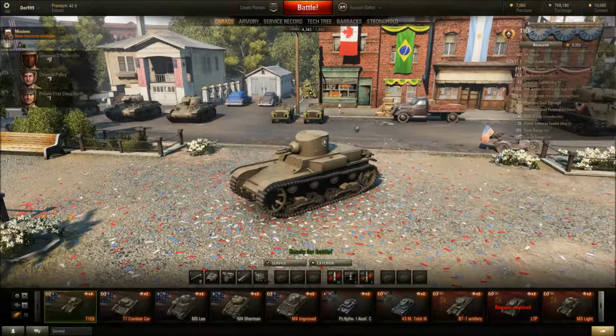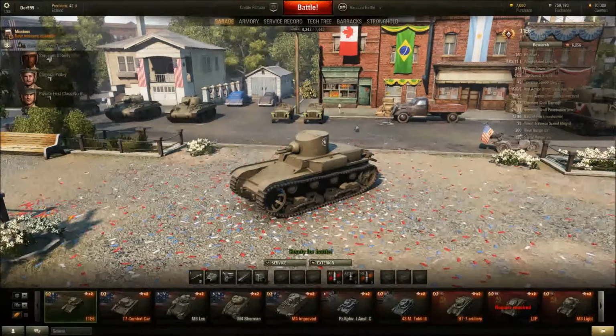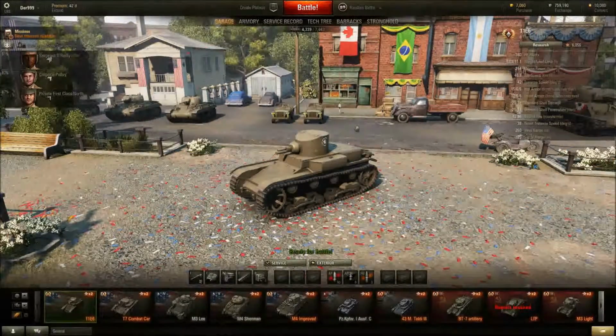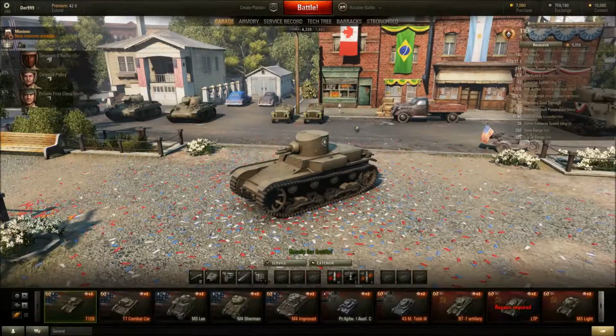Actually, I haven't played in a couple of months. That was when I first started playing World of Tanks again. I found this in my garage. I'm like, hey, what is this? Started playing it. I'm like, oh, cool. It's a pretty awesome machine. I mean, what the T1E6 is, it is a T1 Cunningham with its engine in the back and its front slanted down, basically.